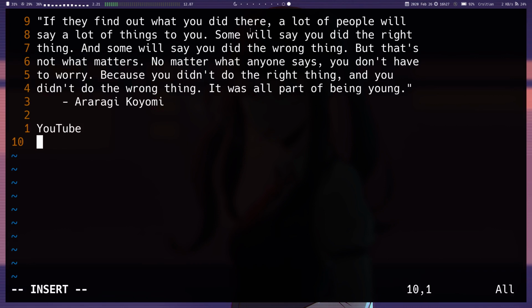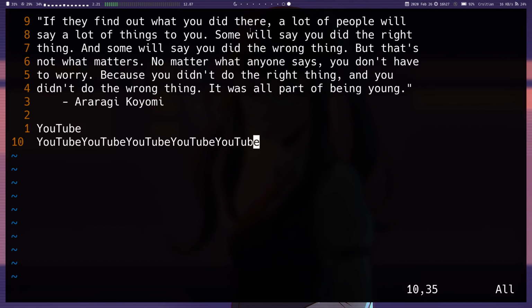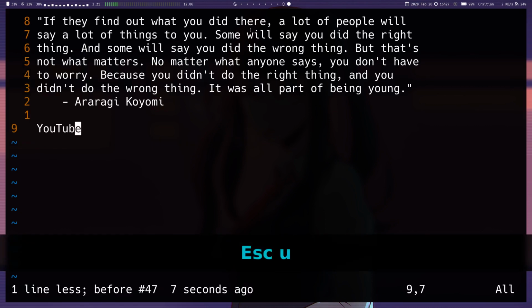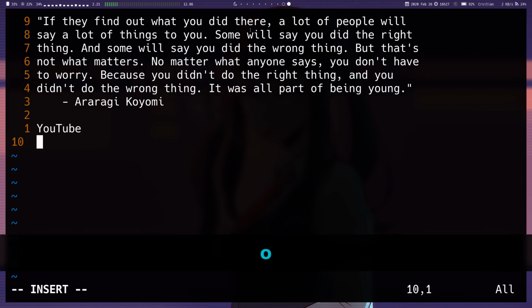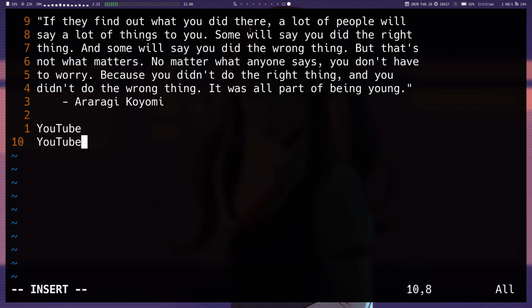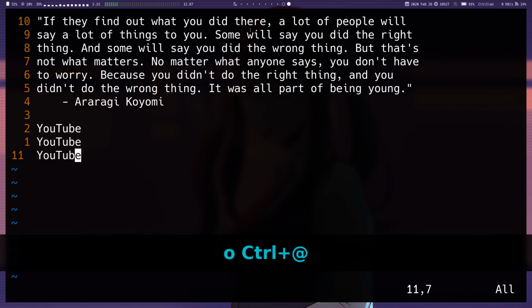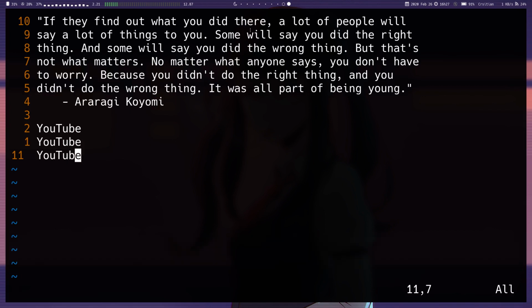If we choose to do Control Shift 2, which is Control at, it does the same thing as Control A, but it stops the insert mode.